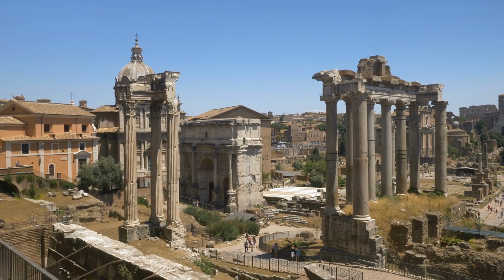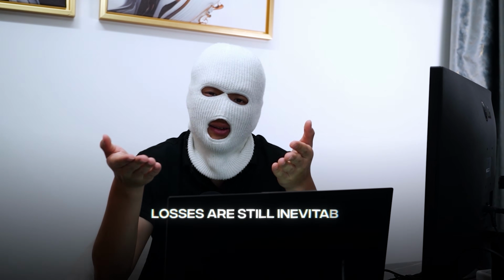Rome wasn't built in a day. You need to understand that a trading strategy gives you a technical edge in the markets. On top of that, a risk-to-reward ratio of more than a 1:1 gives you a statistical edge in the market. You have all these in your favor, but losses are still inevitable. Learn to accept that. Learn to accept the risk that you take each time you want to place a trade. Learn to accept the possibility of a loss even though you might be in the right direction after you get stopped out. This is trading, and this is real trading.